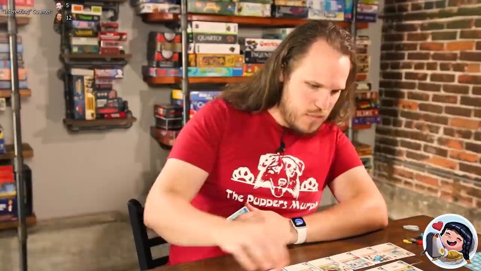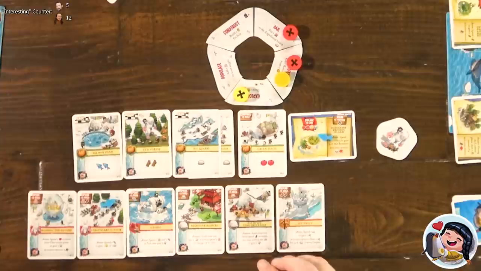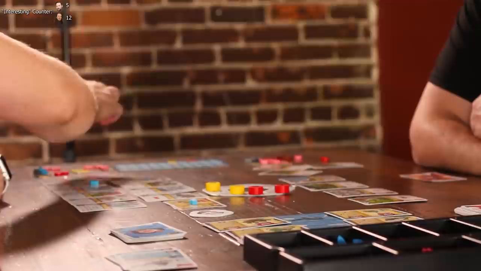I'm going to go here. I'm going to spend a fish and a worker to sail and gain a point. I am going to boat. You go near or far, are you conquering or pillaging? Lots of questions to ask.